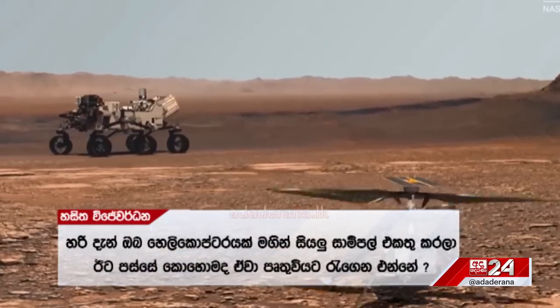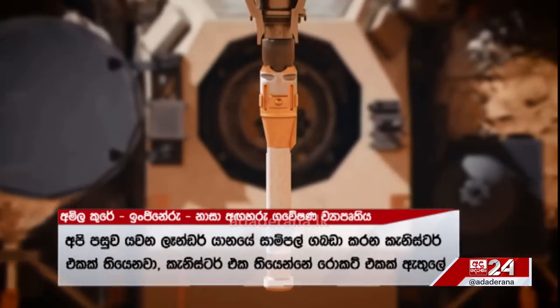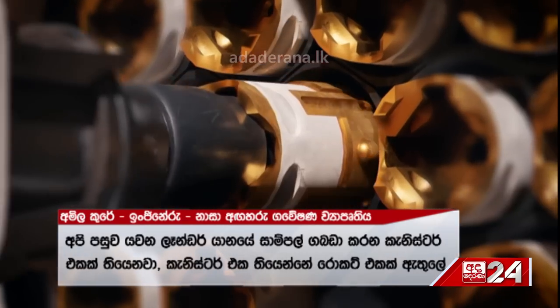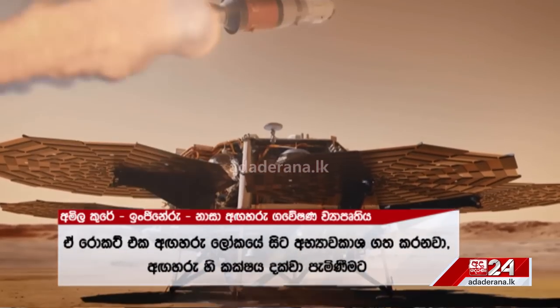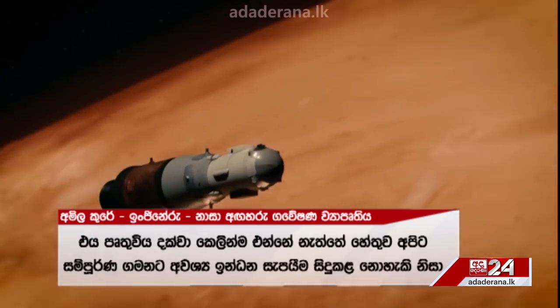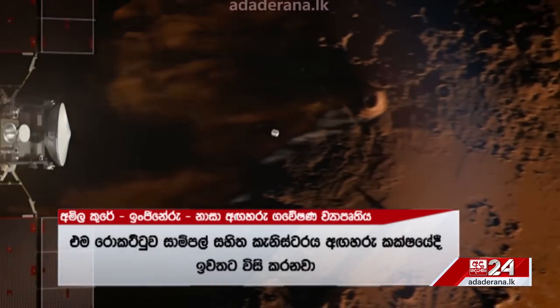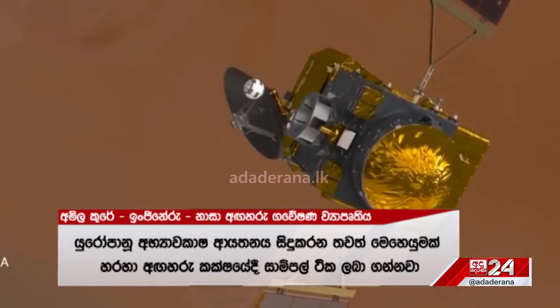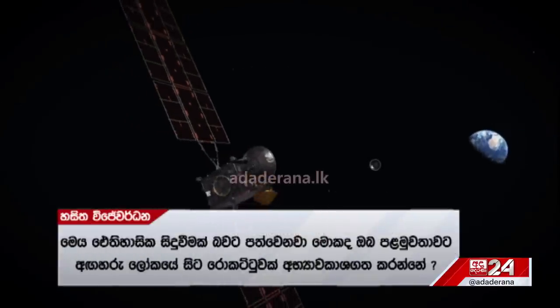So you use a helicopter to collect all these things, and then how are you going to bring back the samples to Earth? On the lander, there will be a canister where all the samples collected are stored, and that canister is actually inside of a rocket. That rocket has to launch from Mars into Mars orbit. We've never attempted to launch anything from Mars before. We can't send enough fuel to Mars to bring it all the way back. It will release the canister of samples in orbit, and then this other mission built by the European Space Agency will capture just the canister with the stones in it, and then that whole spacecraft will come back to Earth.